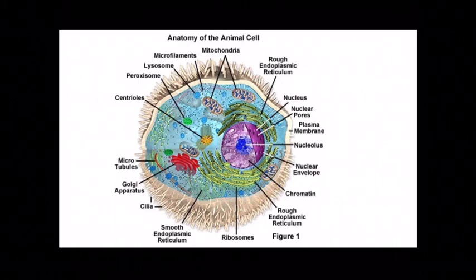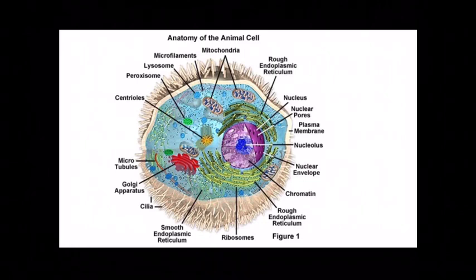We see centrioles right there kind of in the center. If we see centrioles, we know that this is a cell that is destined to reproduce itself. We don't really see that haze around it that makes the centrioles called a centrosome, but we see the centrioles, and they are part of the centrosome. We see microtubules, those larger protein structures inside the cell. We see a Golgi apparatus there. The red one is a Golgi apparatus.